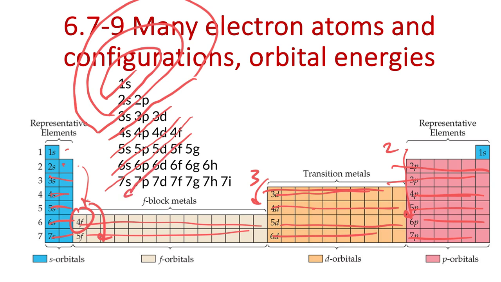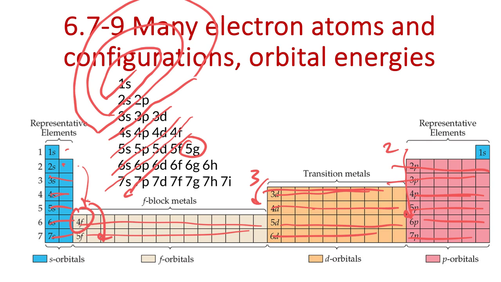And then we never get to the 5g, so for those of you worried about the 5g, we won't get there with any elements on the periodic table. But they would come next if we had like an 8th row in the periodic table. So if we had an 8th row, then we'd probably go 8s, then 5g, then 6f. But we don't have elements big enough to get us into the 8th row.